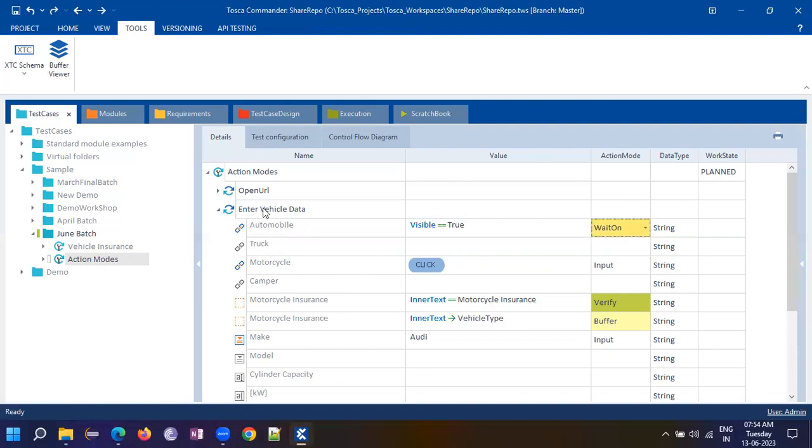So what it will do is launch the browser and look for this element to be visible. Till that time it is going to wait for that element to be true, and only then will it execute the remaining part. Once it is able to find the element, it automatically executes the remaining statements. That's the use of wait on. By default it waits 20 seconds, and if it is not able to find the element within 20 seconds, it will fail your test cases.